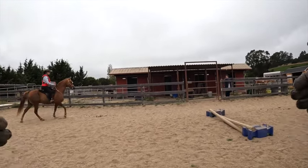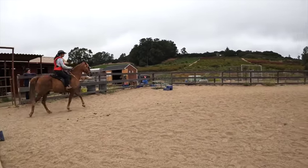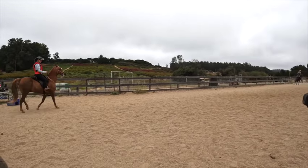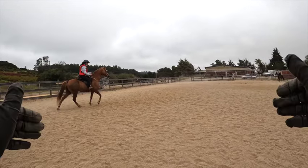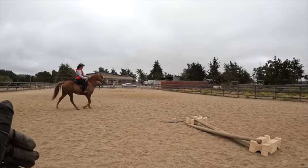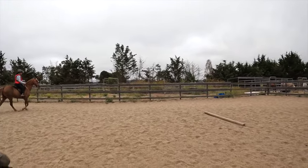So what you have to do is as you get over there, be a little bit stronger so he doesn't want to look at her. You're going to make it harder on him. Yeah. Bend your elbow just a little bit more. You have contact, but it's very soft. And he's getting a little loop. So it's real easy for him to turn his head and do what he wants. If you have more contact, you'll feel him start to turn and you can correct it before it gets too bad. So squeeze, relax on that inside rein. Keep it up. Keep it up. Don't let him look over there.